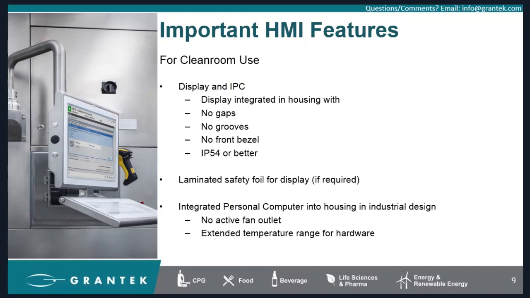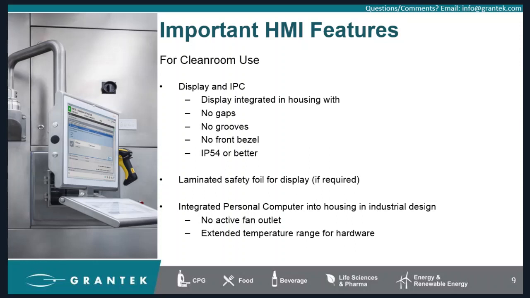So the laminated safety foil is there to prevent exactly that. It's usually a requirement that you see in the food and beverage industry, especially for dairy products, baby milk powder, I should say.